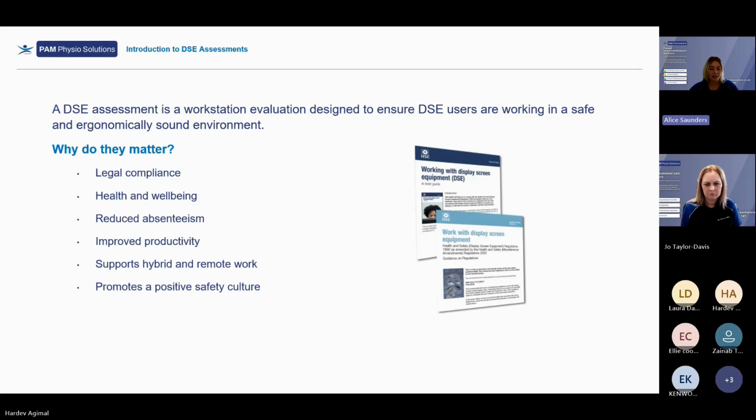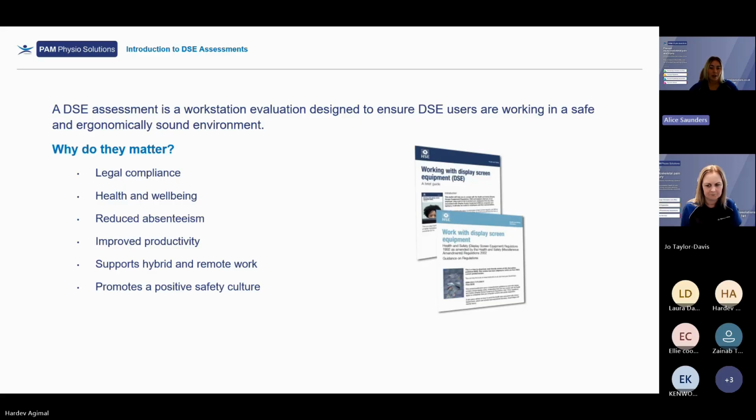The importance of DSE assessments is to protect employee health, ensure legal compliance and support workplace productivity. So why do they matter? In regards to legal compliance, DSE assessments are a legal requirement under the Health and Safety Display Screen Equipment Regulations 1992 Act, and employers must assess and reduce risks for all DSE users.